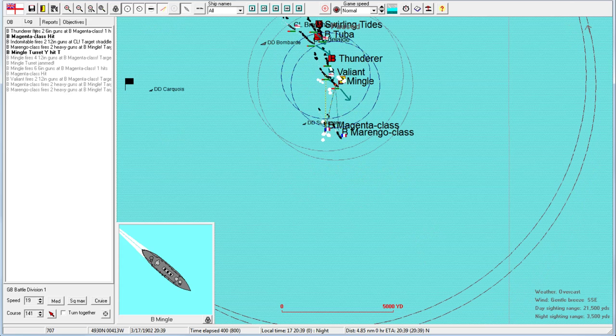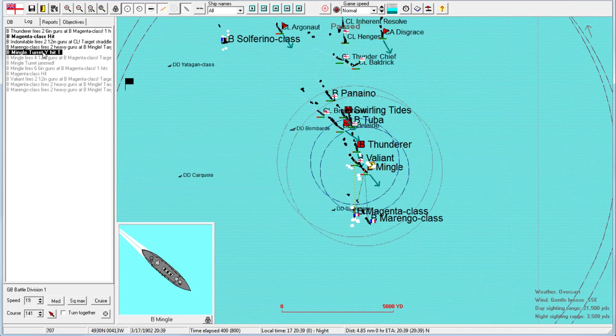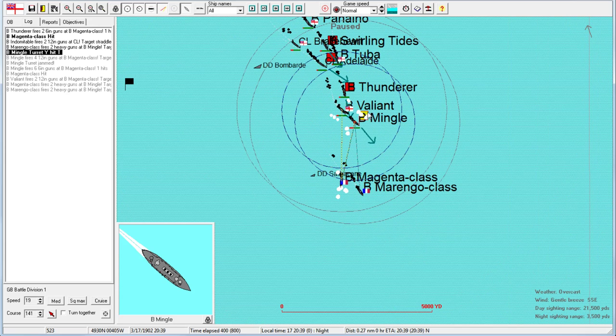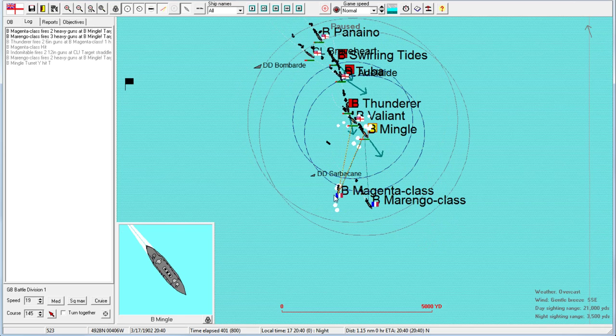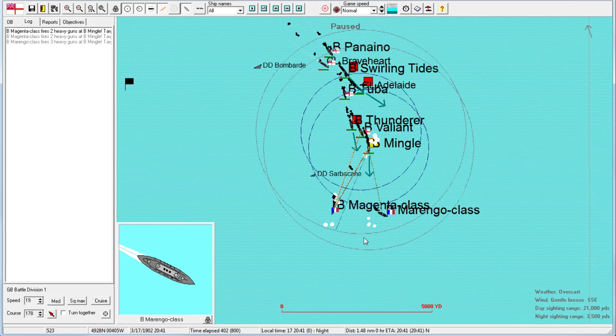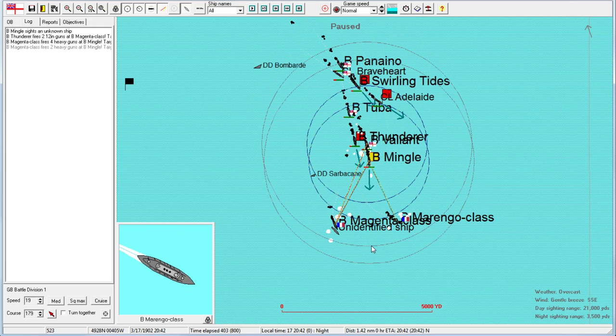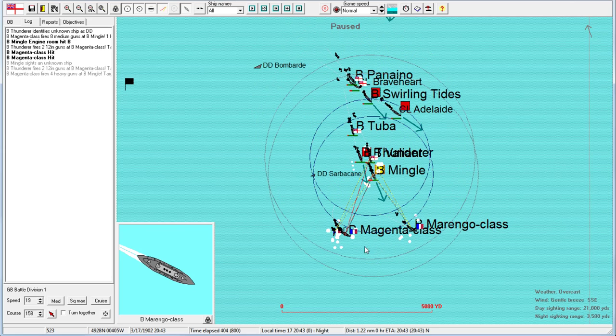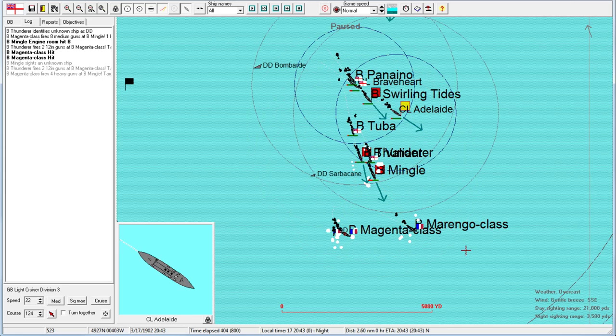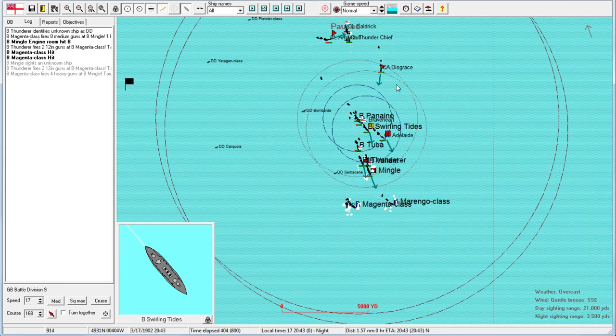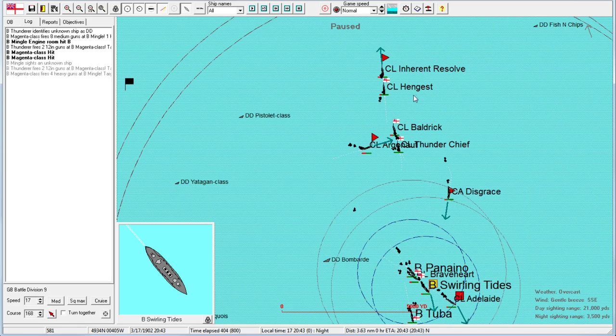Magenta taking some hits, and the Mingo took a hit, but it did not penetrate. Unlikely that our hit penetrated, to be fair, because it was a 6-inch gun. Now, which one of these do we follow? I guess we just split the difference and figure out which one we want to follow when the time comes that we have to make a choice. Ah, so we've gotten back up to some kind of sinking ship. It will be interesting to see what sinking ship that is. The Disgrace has almost caught up to us.